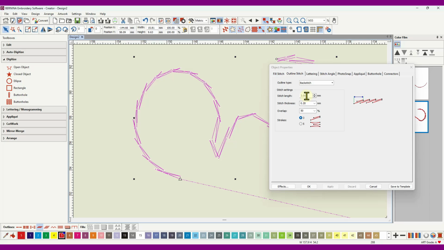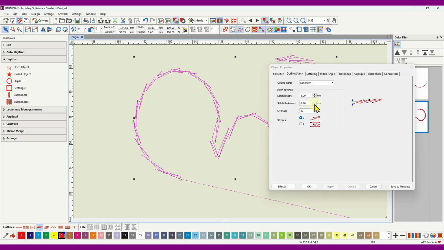They do overlap in backstitch, but you can see there what a stitch unit is and how long it is. Stitch thickness is the distance between the start point and where it back stitches to. So basically how thick it's stitching, because it's not stitching on top of itself, it's stitching next to itself.